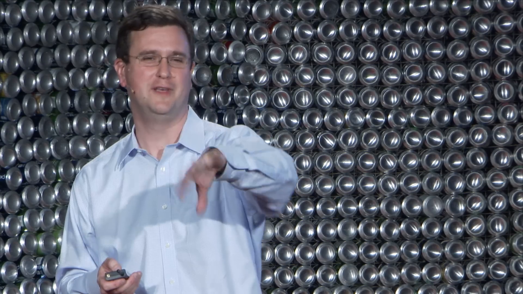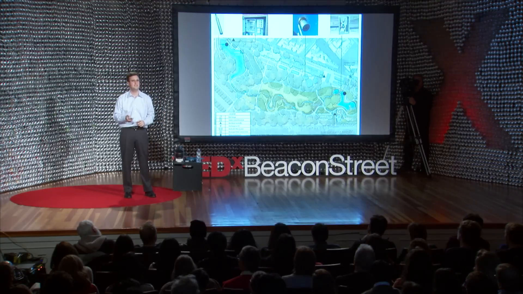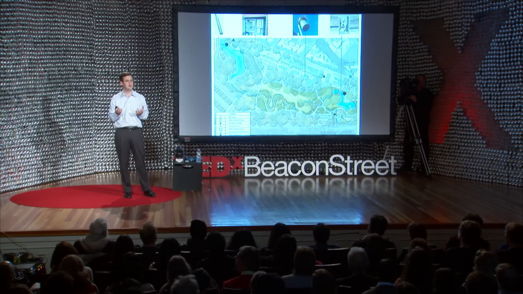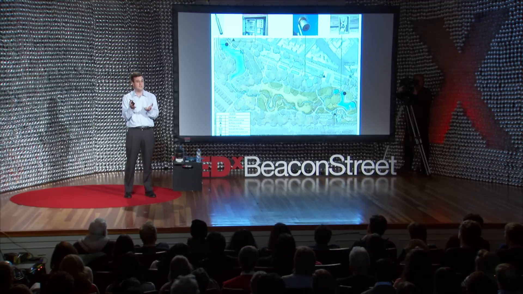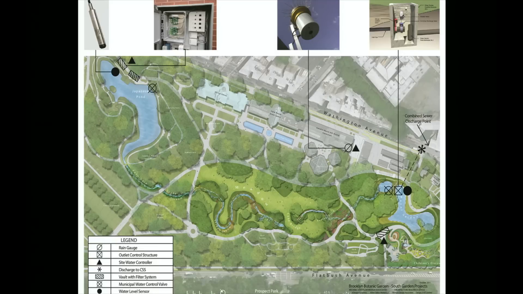In St. Louis we have seven systems in public housing projects. Brooklyn Botanical Gardens — this doesn't just have to be stuff that's buried. Brooklyn Botanical Gardens is going to use their water features, actually constructing it right now with the exact technologies I've described. If it's highly probable that it's going to rain — this is in a combined sewer area — the beautiful Japanese garden allows its water feature to be depleted during dry weather so that we get complete capture of the wet weather runoff during the following wet weather.